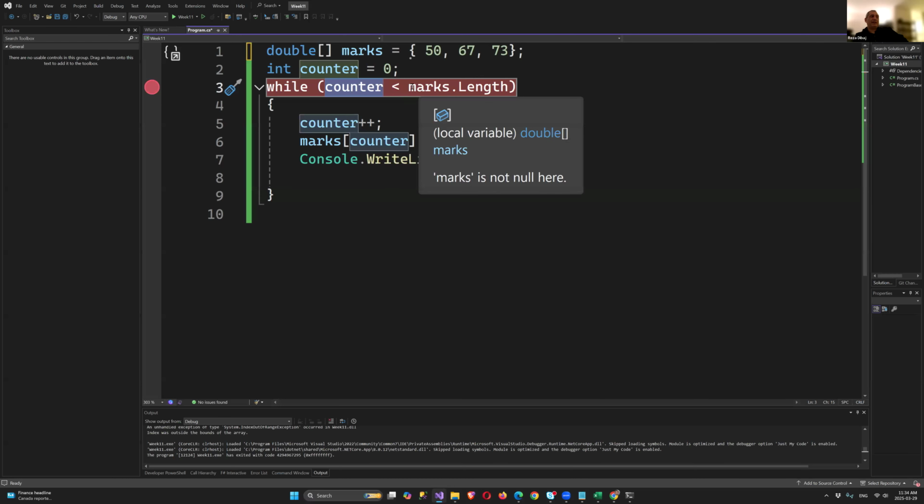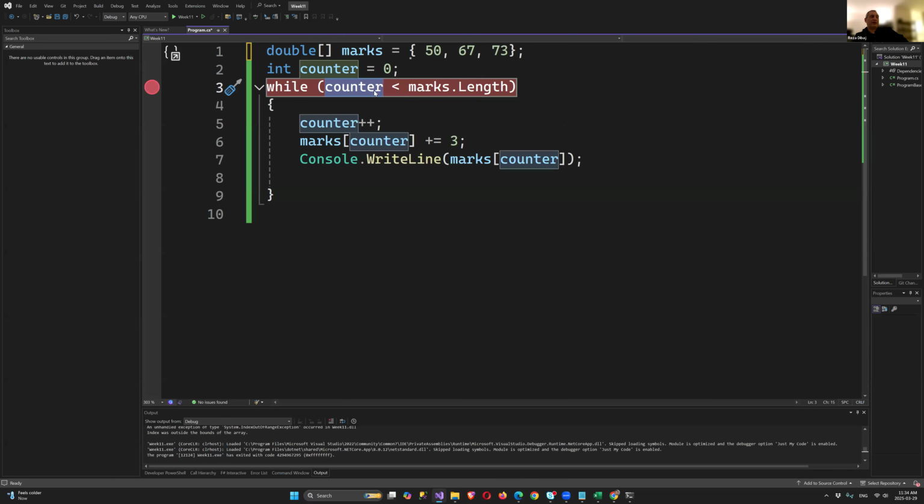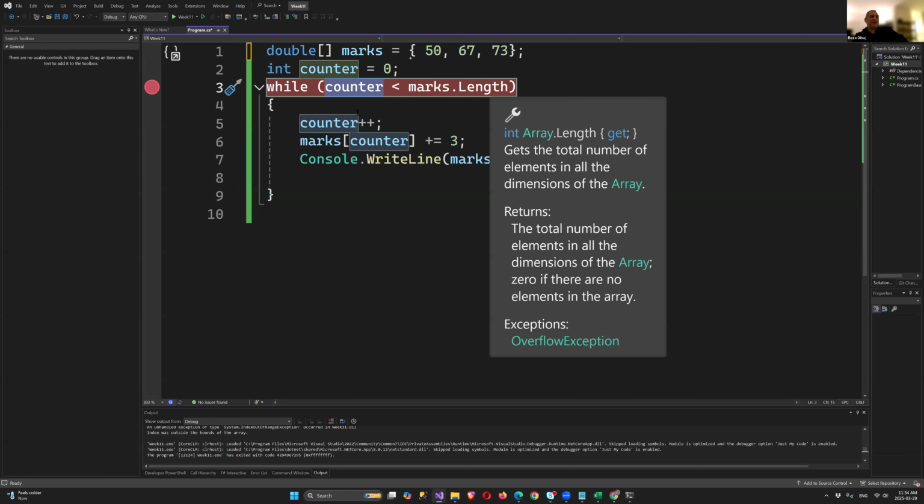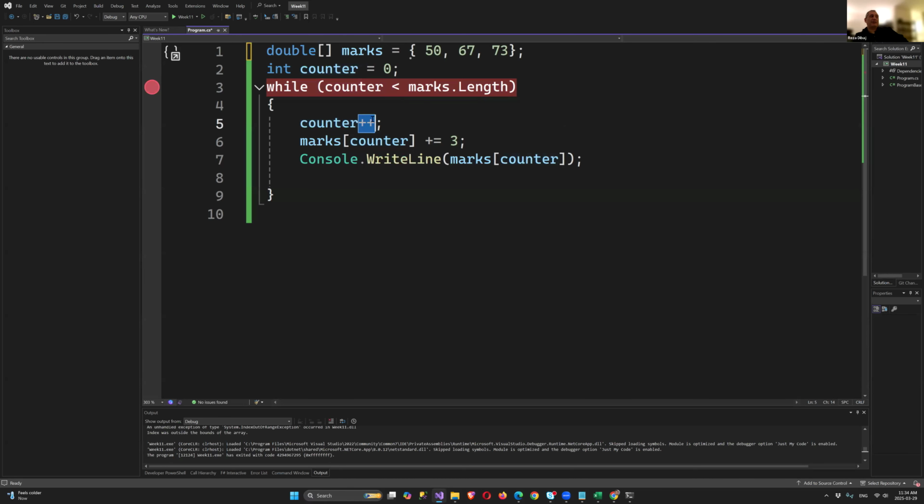And marks dot length is going to be 3. So 0 is less than 3, so add 1 to it. It's going to be 1, right? And then it is going to say, show me the counter 1. So it's going to show you this element, not this element. It starts from there. That's the first problem.